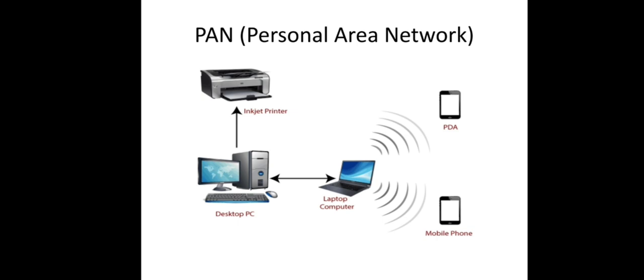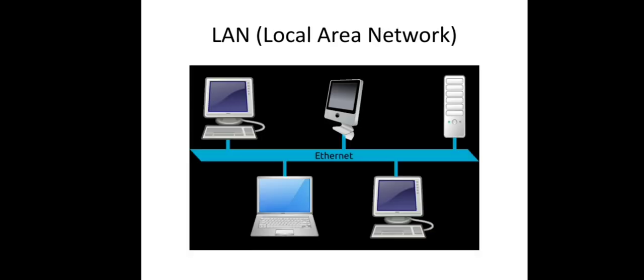Such a small network for personal use is called a personal area network, or PAN. Now coming to a little larger one, which covers an organization, like a school, banks, or campuses, colleges. All the devices within that building or organization connected together form a LAN. The typical speed of a LAN will usually be 10 to 100 megabits per second. So compared to MAN and WAN, the speed of a LAN will be higher. Here we are showing an example of an Ethernet.